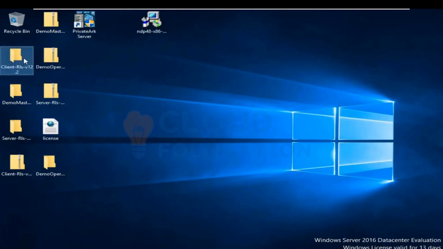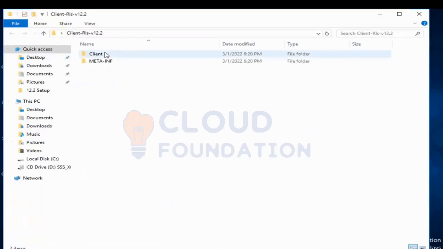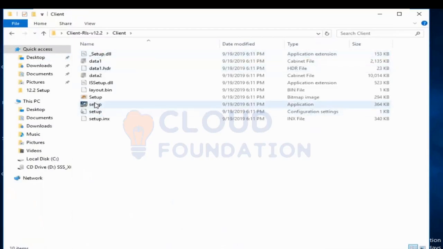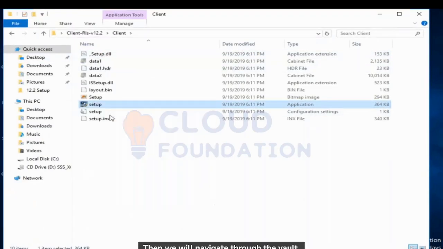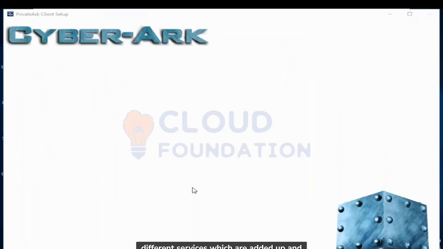This is the setup for the PrivateArk client. I will just install it quickly. Then we will navigate through the vault. What exactly are the safes? What are the different services which are added?